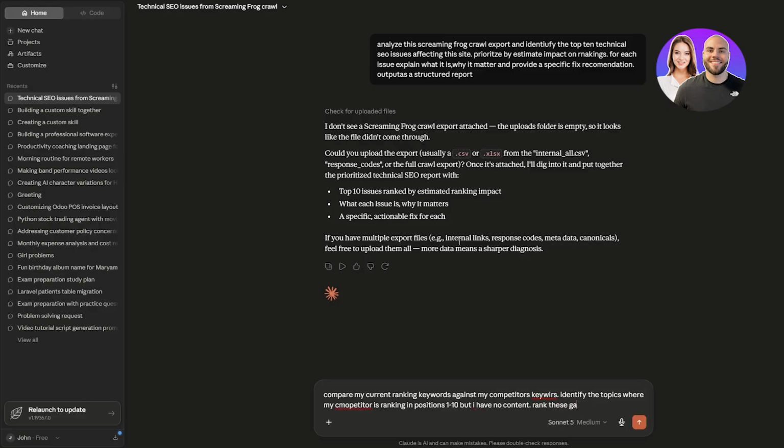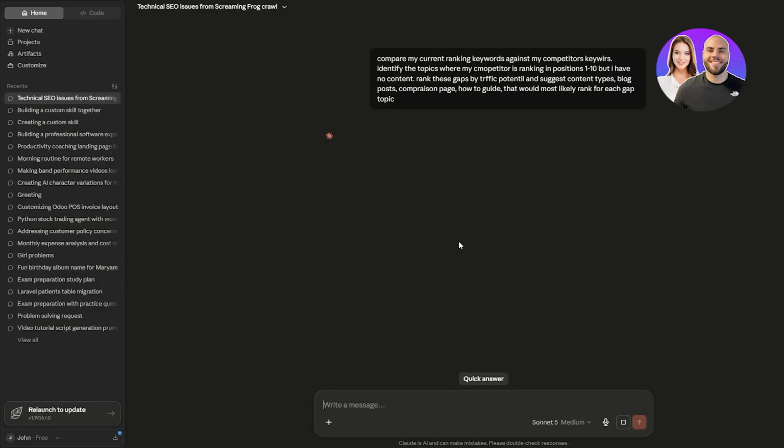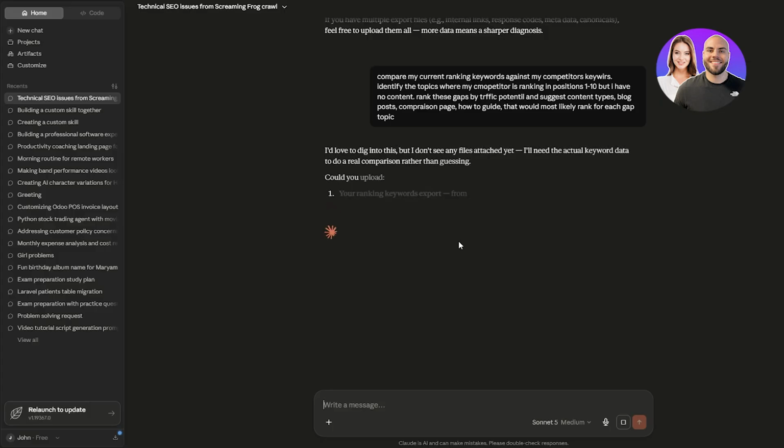Rank these gaps by traffic potential and suggest content types. And you can write the types like blog posts, comparison pages, how-to guides that would most likely rank for each gap topic. So writing prompts like this is going to lead you to your generations, okay?